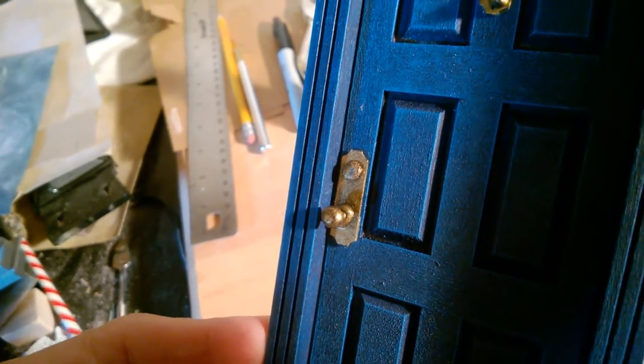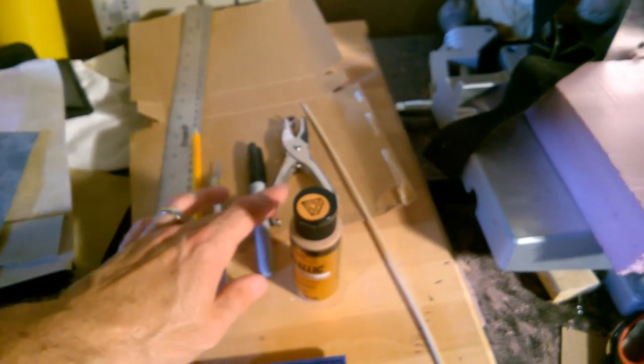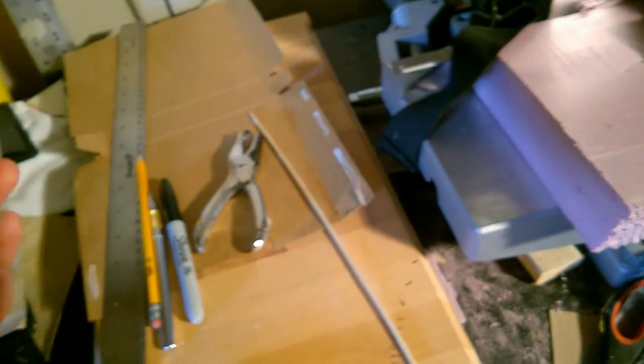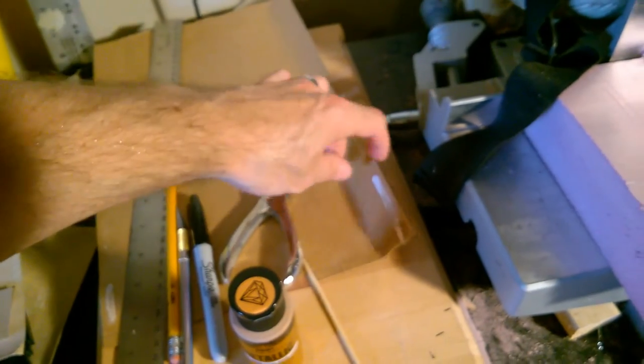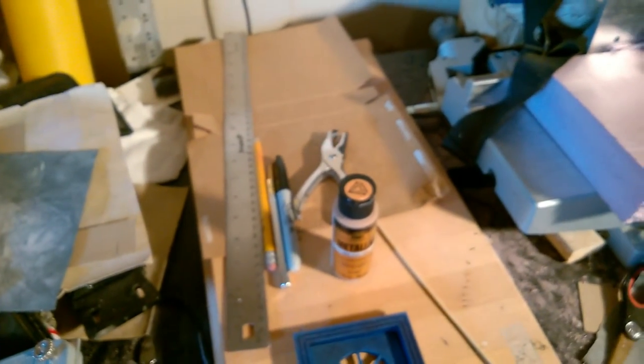So I'm going to show you how I made that. Pretty much all you need: ruler, pencil, exacto blade of some sort, hole punch, some paint — you're going to need black paint as well — and then a bamboo skewer for cooking, and a granola bar box. You're also going to need a hot glue gun — mine is low temp. And you're going to need a tiny chunk of pink foam insulation.